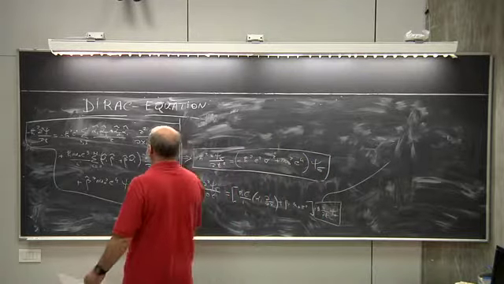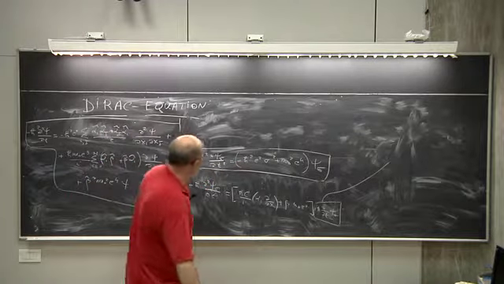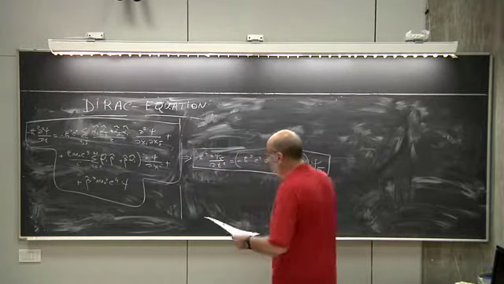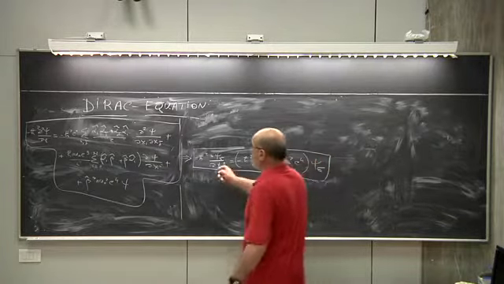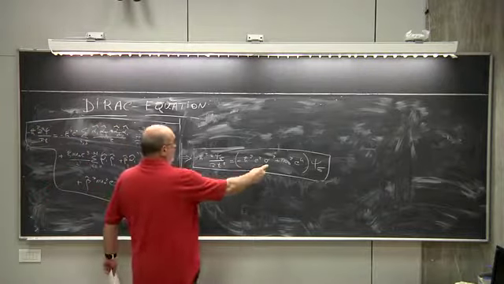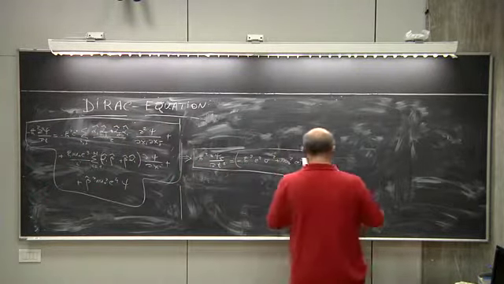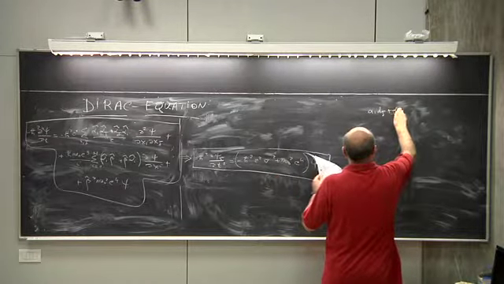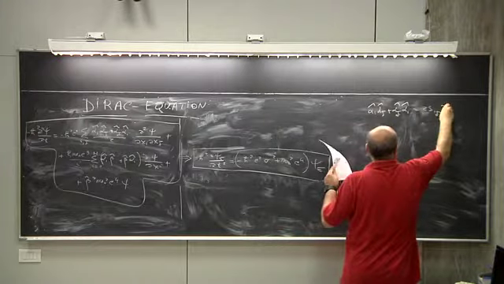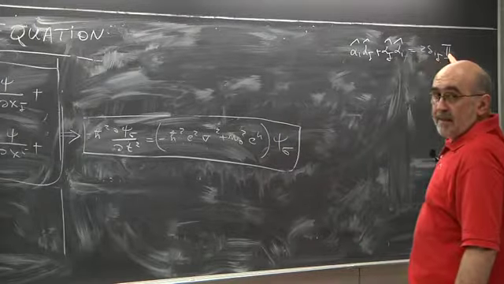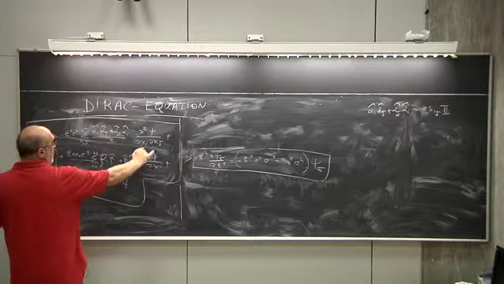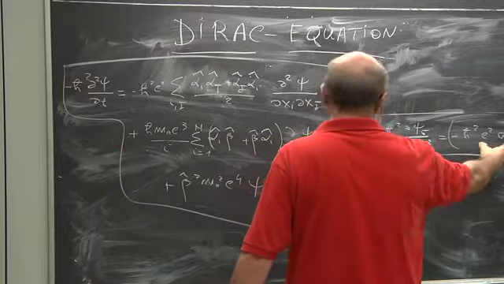Okay, now if you want this object to be the Klein-Gordon equation, there is no other way than the following one. This equation will become this. The first term is okay. But then we have the second term, and this is the Laplacian only if alpha i, alpha j satisfy this relation: alpha i alpha j plus alpha j alpha i equal to 2 delta ij. But all these are matrices, so you have to multiply by the identity matrix, M by N. And if you have this relation, then the two cancel the two. Only the coefficients that are equal remain, and you get exactly this term.